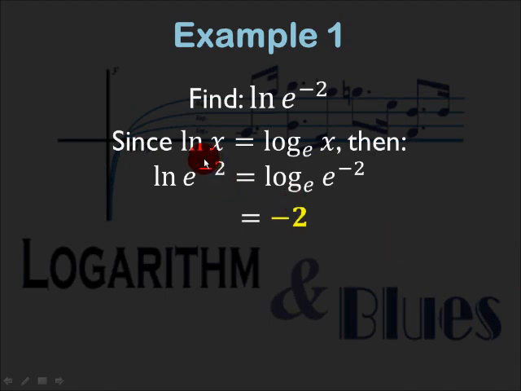So again, to start, if you need to rewrite it like this, that's fine. But at some point, in fact in about 5-10 minutes, you're going to have to recognize this right away as negative 2. You will notice that the natural log of an e to the something power, these are inverse functions and they cancel out. So you're just going to end up with the exponent here.